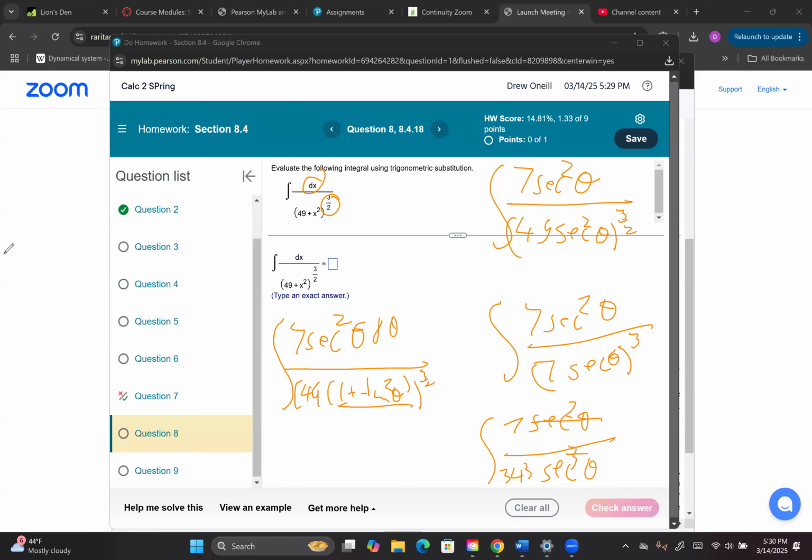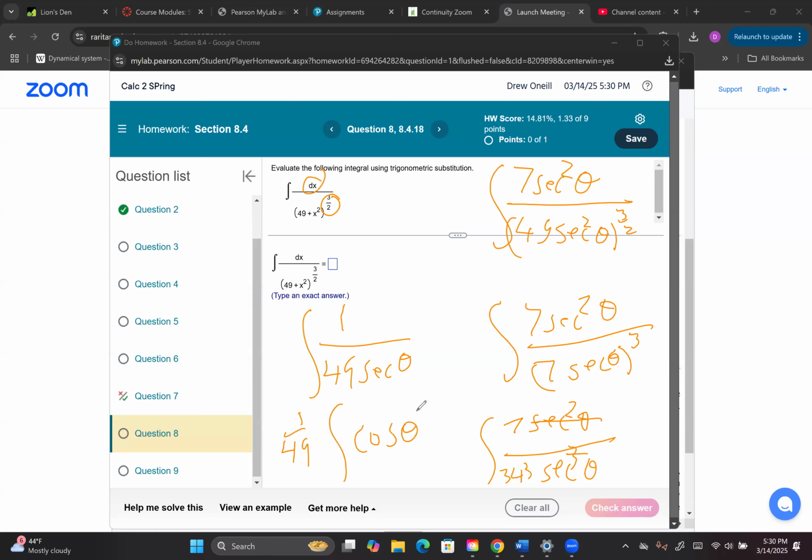Now I really want to point this out because you're probably hating the aspects of trig that are thrown into this problem. You're like, why are you asking me trig? I'm not asking, the book is, right? But I really want to point this out just so you see what not to do. Don't try to integrate secant. This is simpler than that. The 49, who cares, right? But recall that 1 over secant is the same as cosine. And so all we're doing here is integrating 1/49 cosine of theta, but that's 1/49 sine.